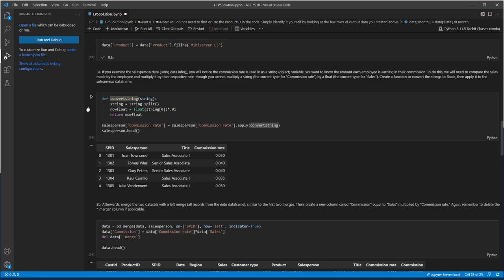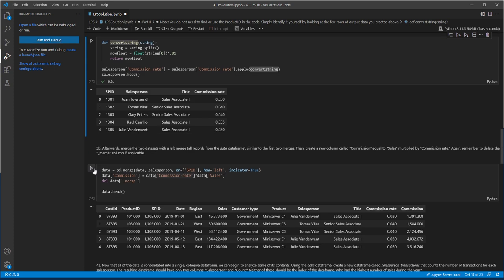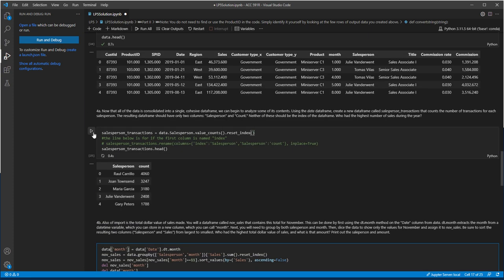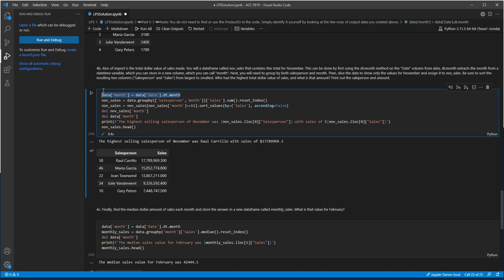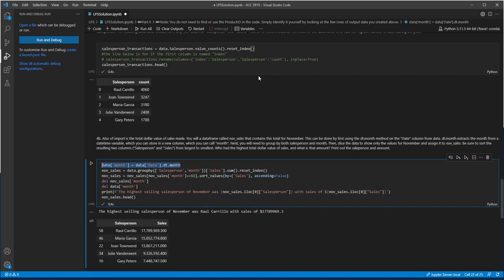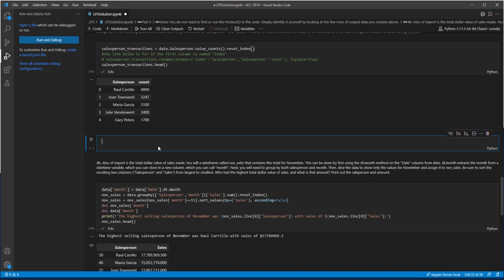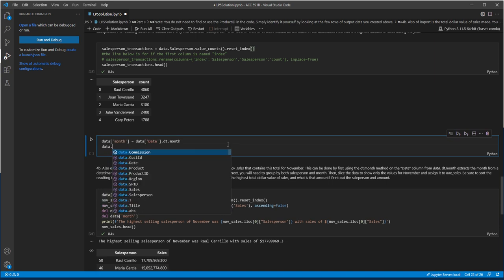Did I not run these again? If we ran this in isolation and we didn't change anything, then we could look at the data and say data.head.